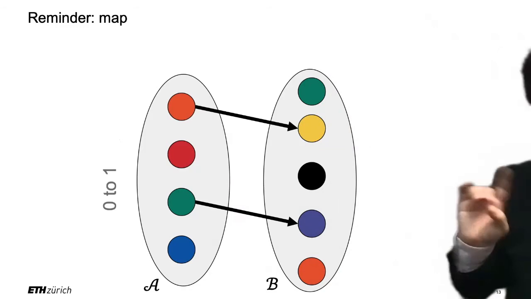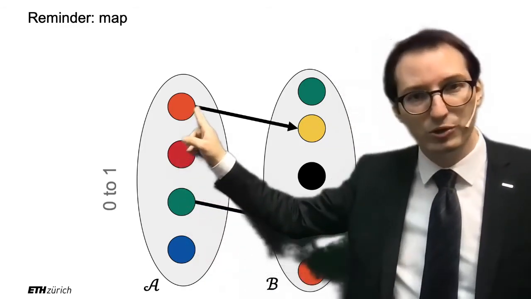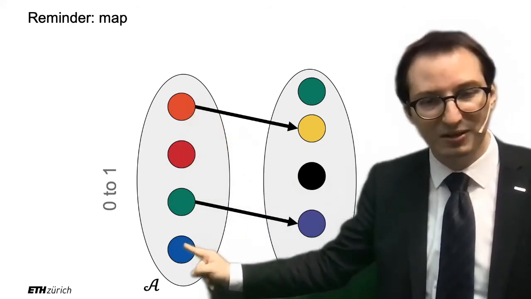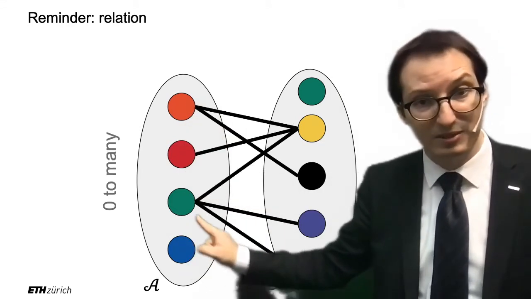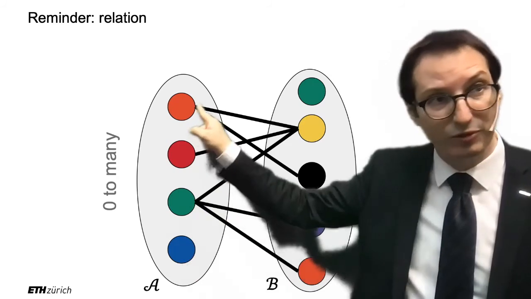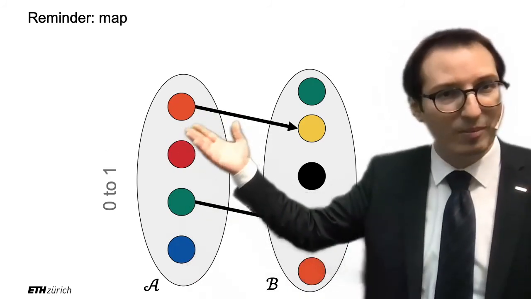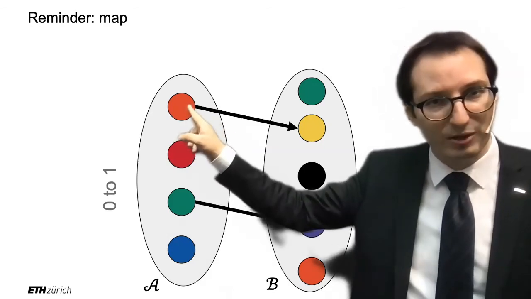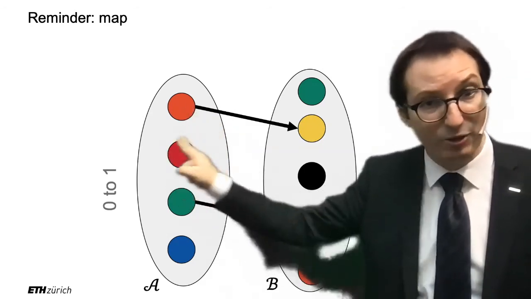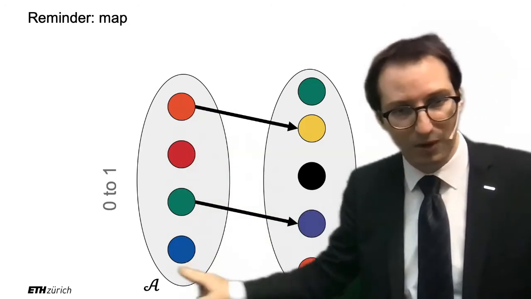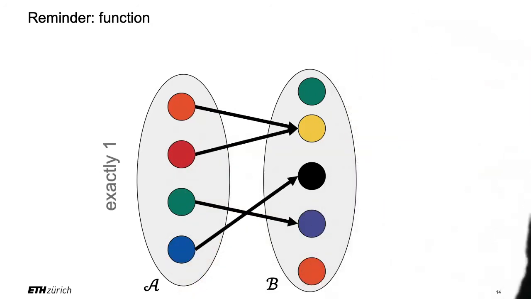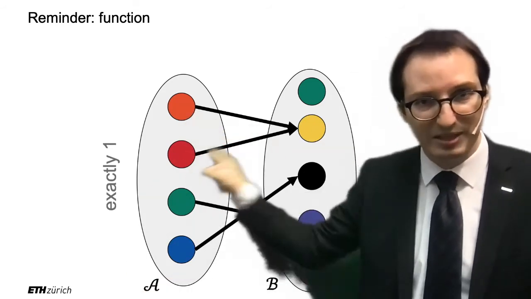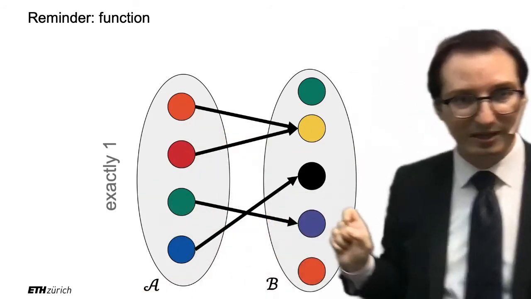A map is a restriction of that, which disallows more than 1. You can have 0, you can have 1 row coming from every node here, but not more than that. This is not allowed in a map. This is not allowed, right? So in our case, a map is a record in the table, so we can map at most one value to each attribute, and these are the attributes that are not part of the map. They are not in the support, so they don't even appear in the table. Then you have functions. A function is exactly one here, exactly one here, exactly one here, exactly one here.